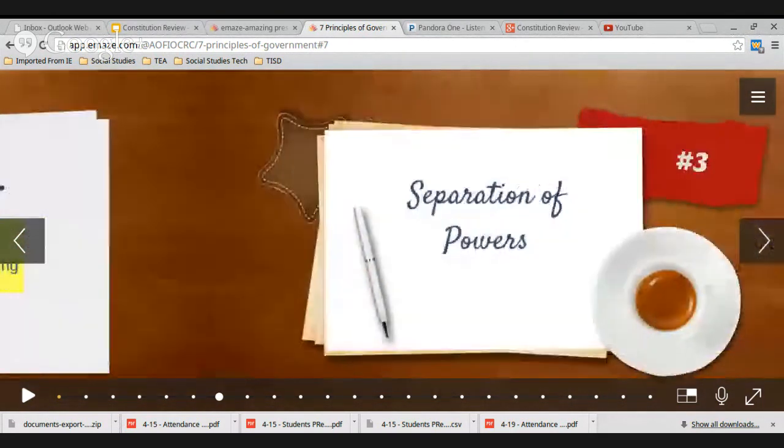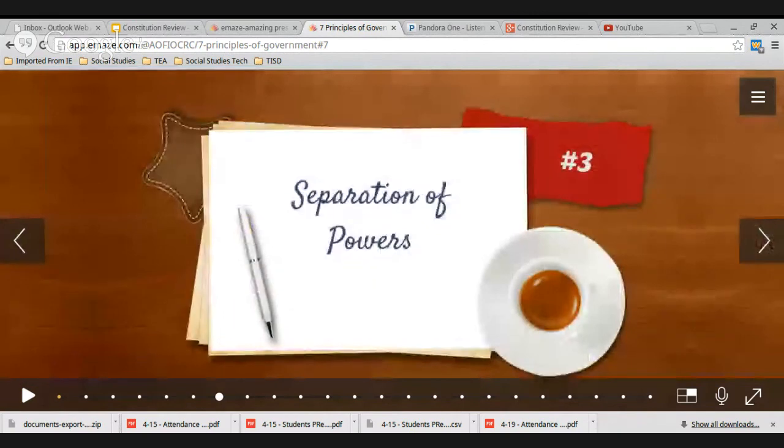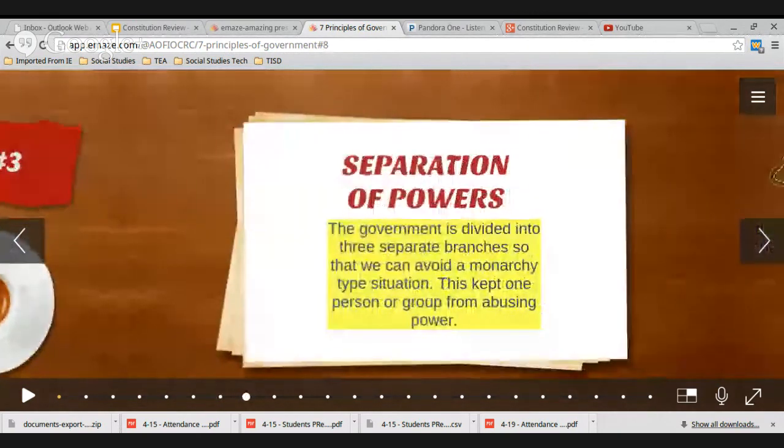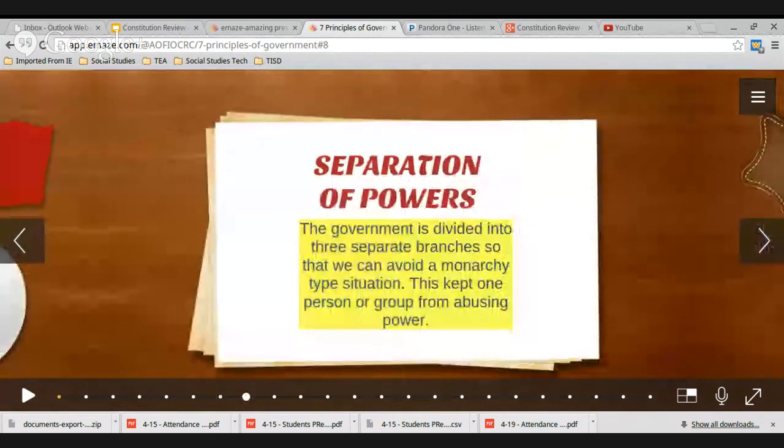All right, the separation of powers, once again, trying to avoid having a king-like figure. If we spread the power out to as many people as possible, if we spread this power to as many different branches as we possibly can, then we're not going to run the risk of having a king. So the separation of powers is this division into the 3 branches. We have the legislature, the executive, and the judiciary.